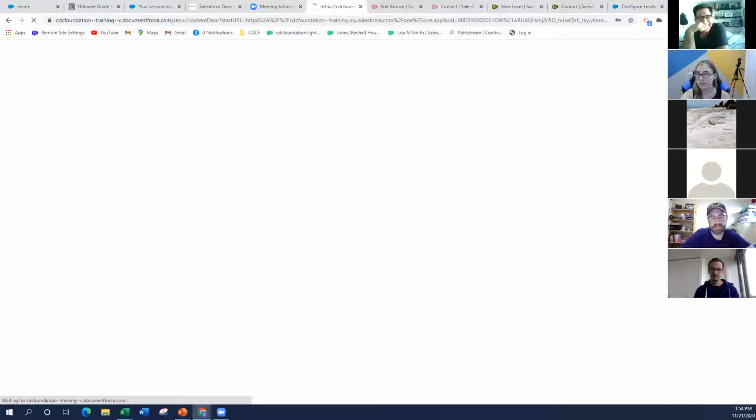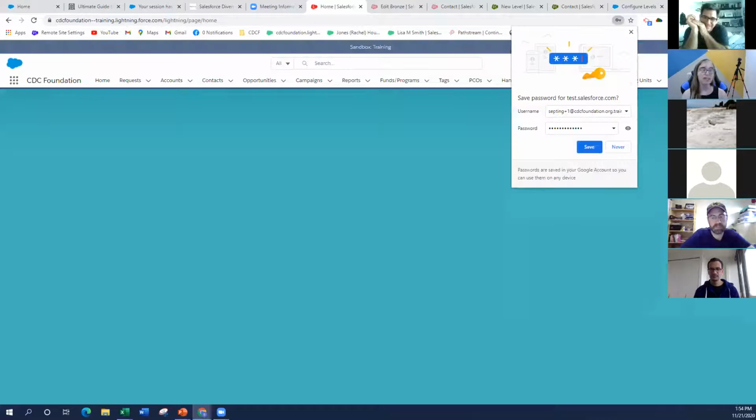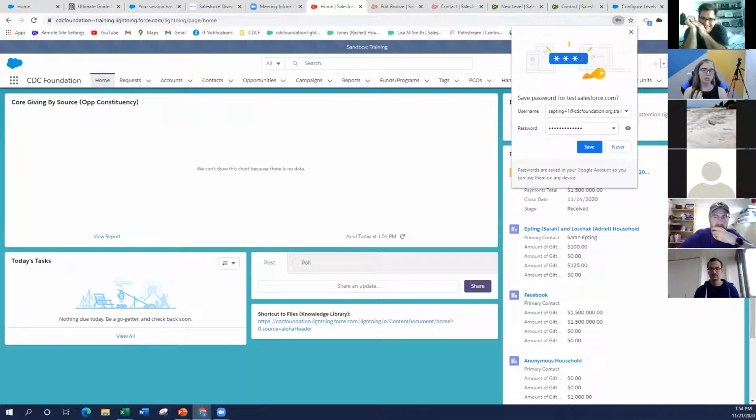Because of COVID, they have had a lot of people give through third-party vendors like Facebook or third-party giving platforms. Then they might retarget them with an email and they give straight to the CDC website. So I have both hard and soft credit donors.